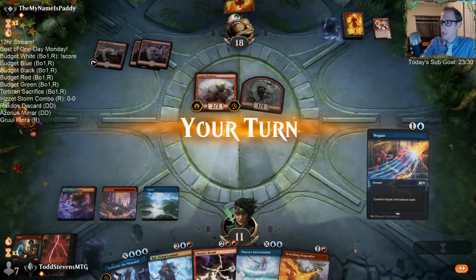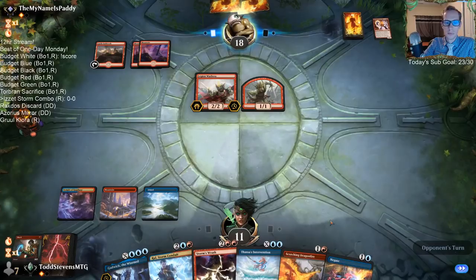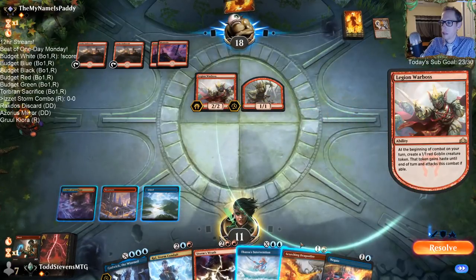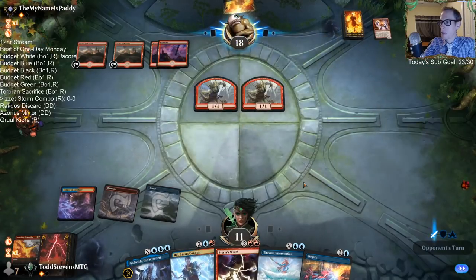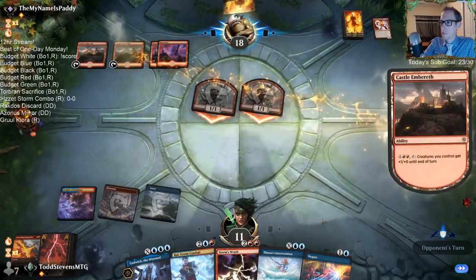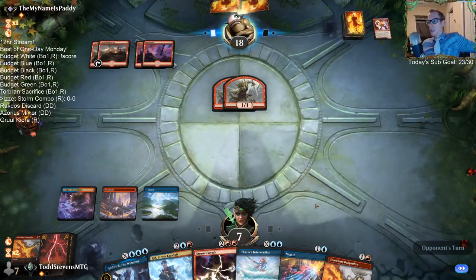This would be a good time for a land. No. What? It doesn't stop first main phase? It doesn't just auto stop first main phase, I guess. Now they have Embercleave, they get to play it. Yeah, I guess I have to set a stop.